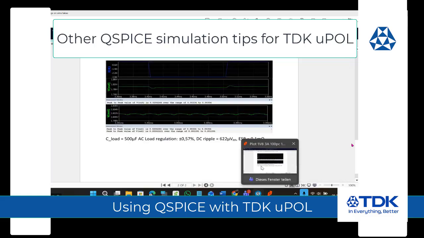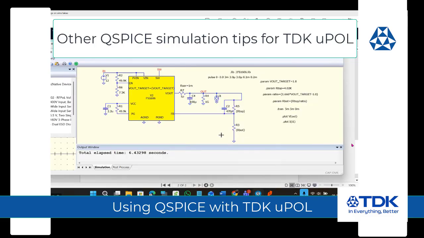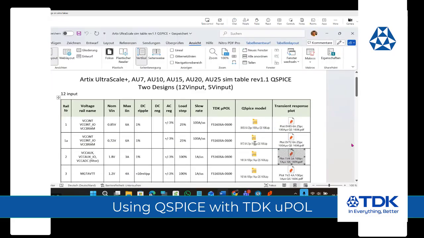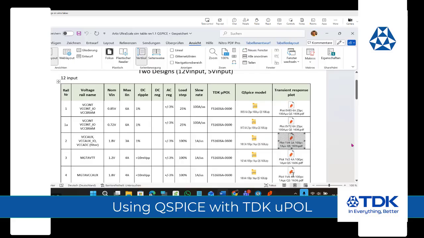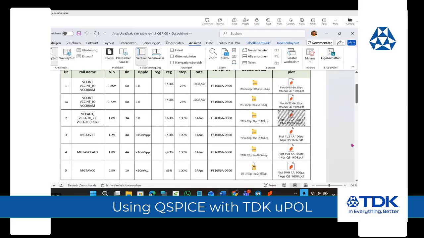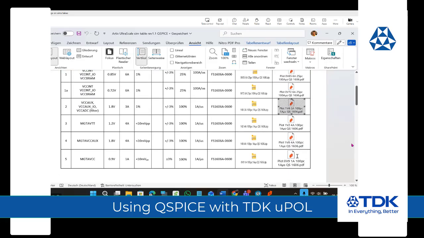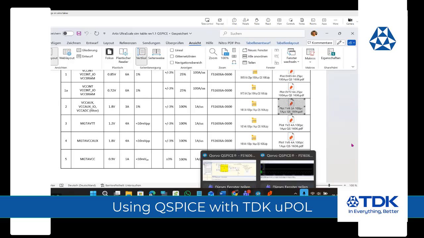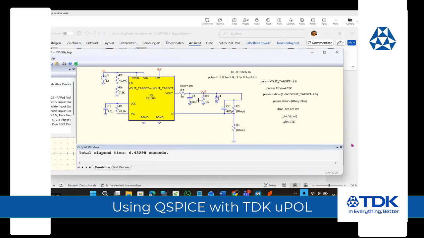So that completes the simulation, and as you can see, you can find what you need right here. They're all condensed into this table. And once you click on this, you can just see what suits you best for your design. And if that doesn't suit, then again, you can download the model and change the parameters as I showed you right here on this circuit.